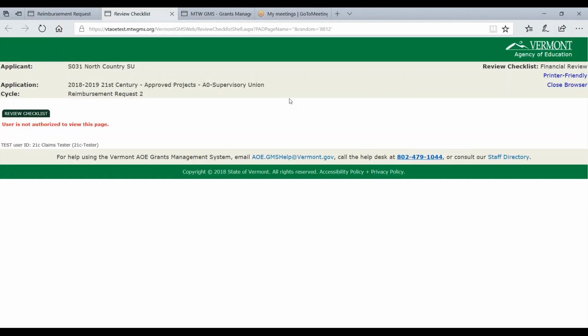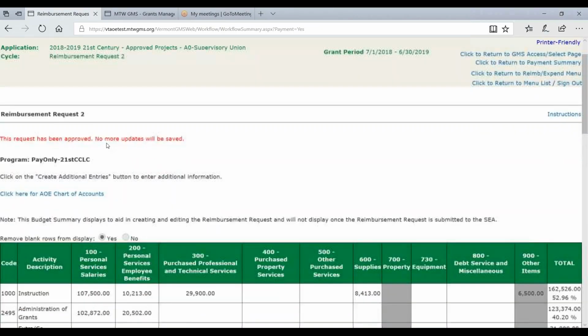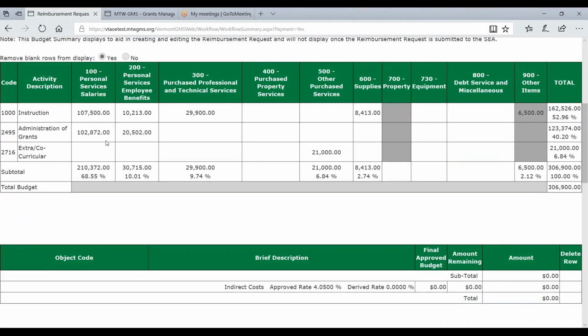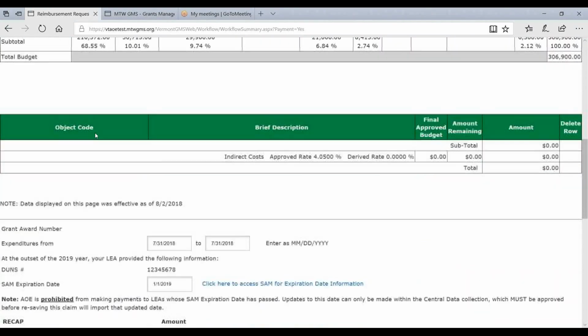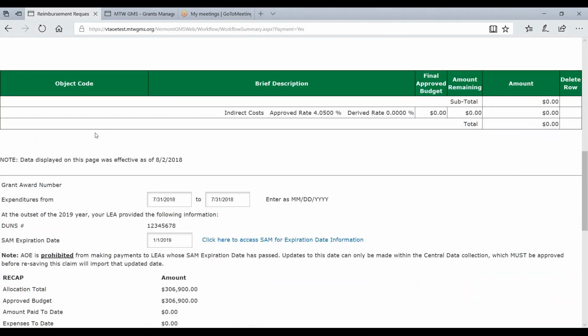The only question that's actually going to be displayed, and I've got security turned off for this, is this claim acceptable? When I see the comment out there, I click Close Browser. That shuts that browser tab, and then I could go in and edit the claim if the agency returned that claim for changes for me. So that's the process of actually looking at the feedback that comes back on a claim.